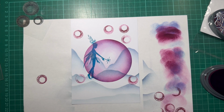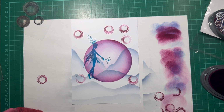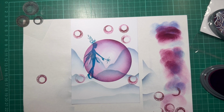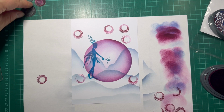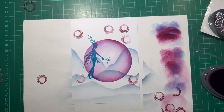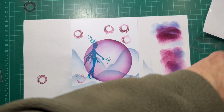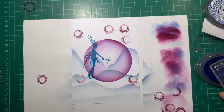Go, there's a few. Just cleaning this with my wet rag. And then I'm probably going to do a few with the medium size one, but this time I'm going to do it in the blue. But again, I shall stamp it off so that it's quite pale.